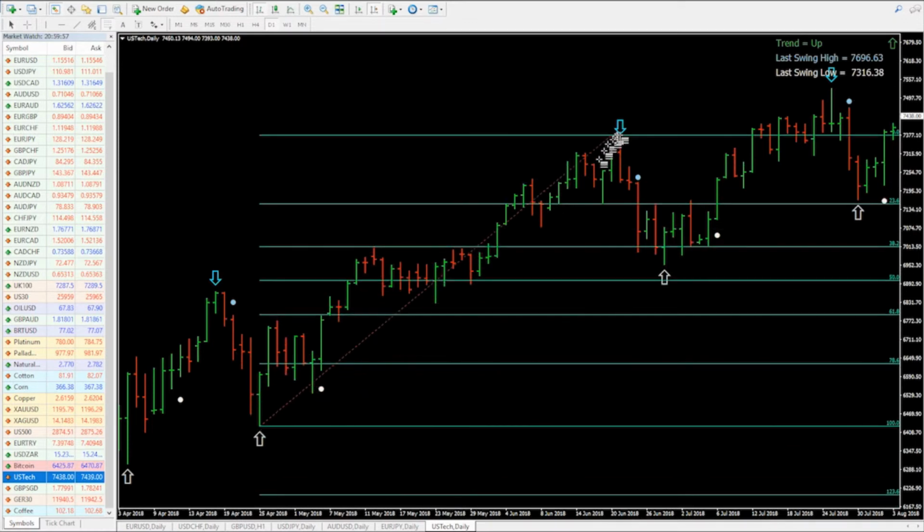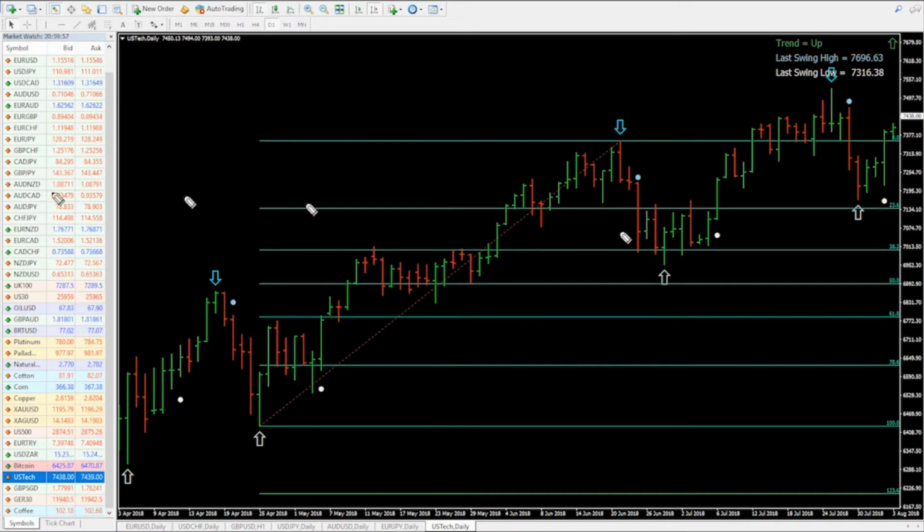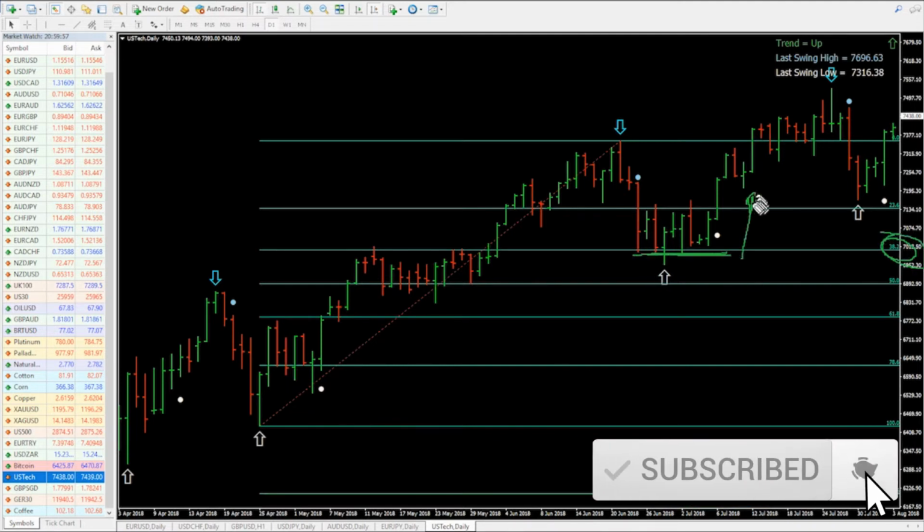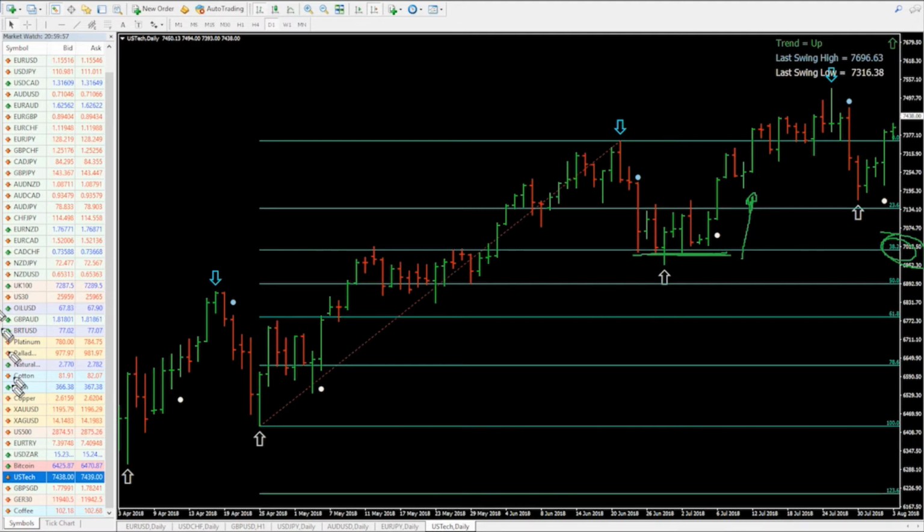I'd draw from the swing low to the swing high, and then I'd start reading out all of these levels where this move has done its retracement to. And you can see very clearly on this Fibonacci retracement that the 38.2% level is the one that has been reached just here before the price bounced and then made its upward move. Now, of course, this has happened in history, so it's easier to see. Let's take a look at some real life examples for how we can use the Fibonacci retracement.